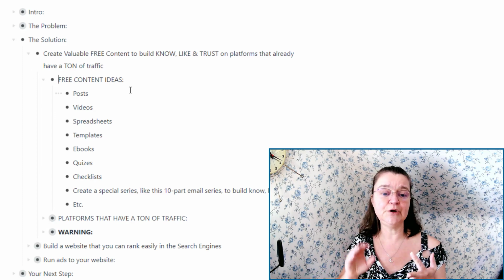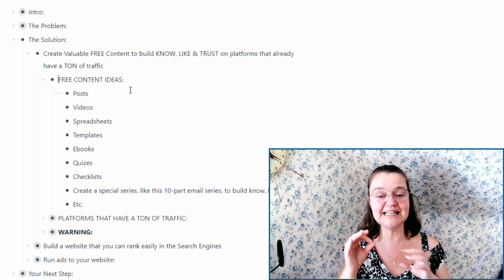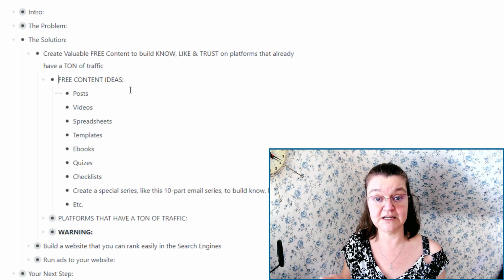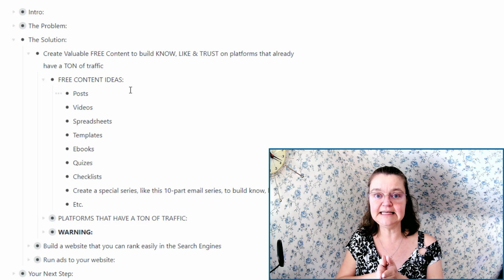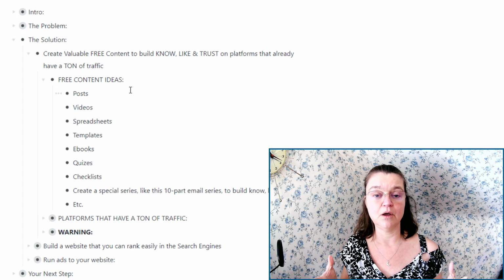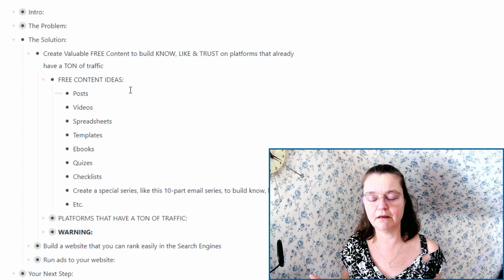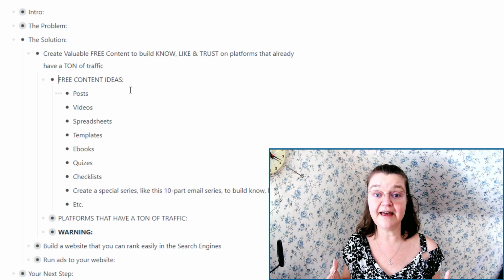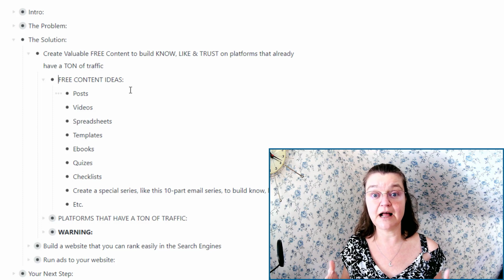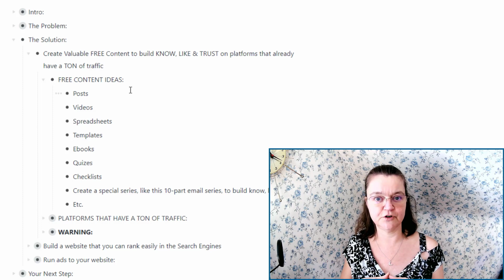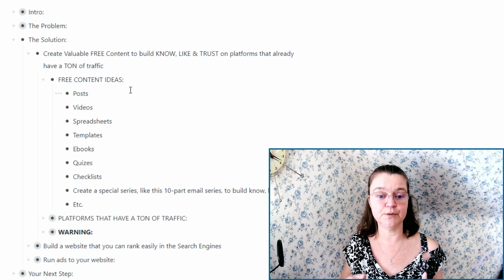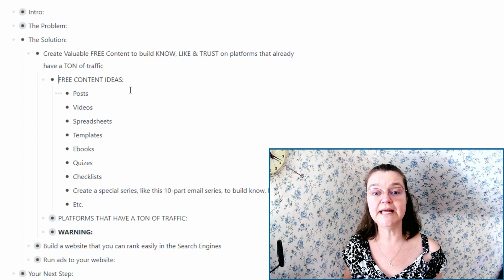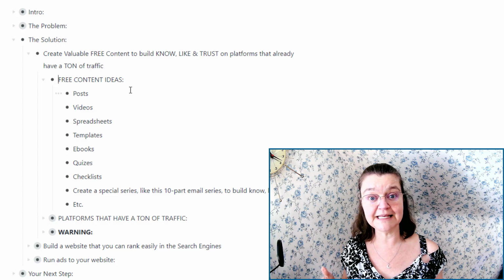Simple posts or videos or spreadsheets, templates, like I said, things like this, things that are going to somehow be valuable and helpful to your potential lead. So if we had the example that, let's say your product was a drain. I might be struggling here with this one, but let's say your product is a drain. Well, then some lead magnets that you could help. So if you're selling new drains, for example, you could start by doing a 10-part series or having some posts and video content sharing ways to take care of your drains so that you don't have to replace them, right?